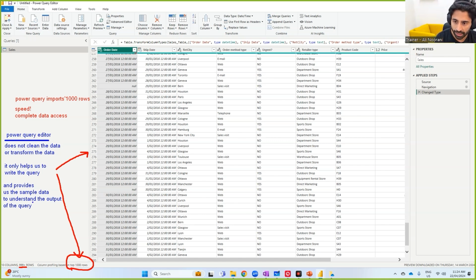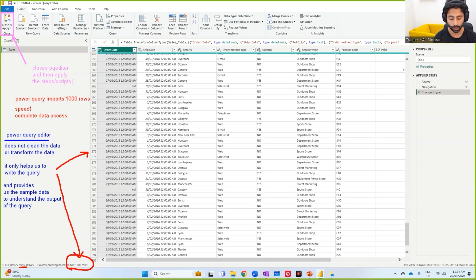When does the real data transformation happen? When you click here. When you actually click close and apply, it closes Power Query Editor and then applies the steps or applies the script. That's when the script runs. That's when the actual data gets transformed and loaded within Power BI Desktop.